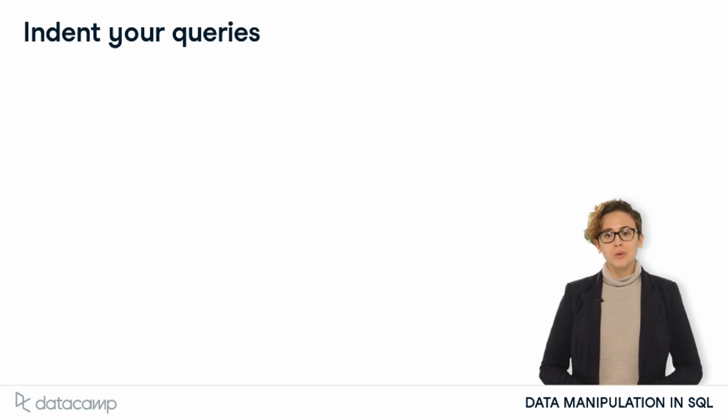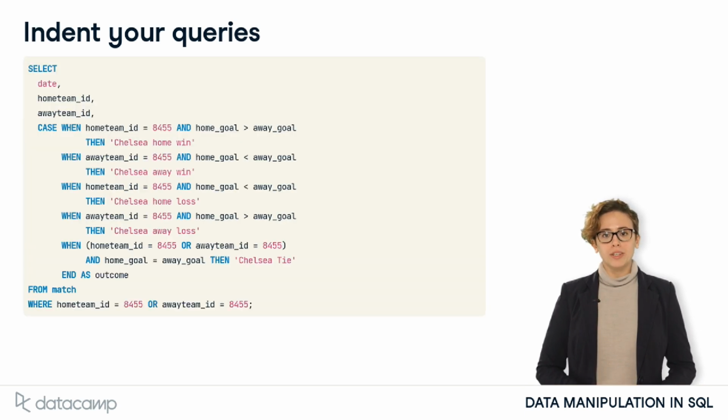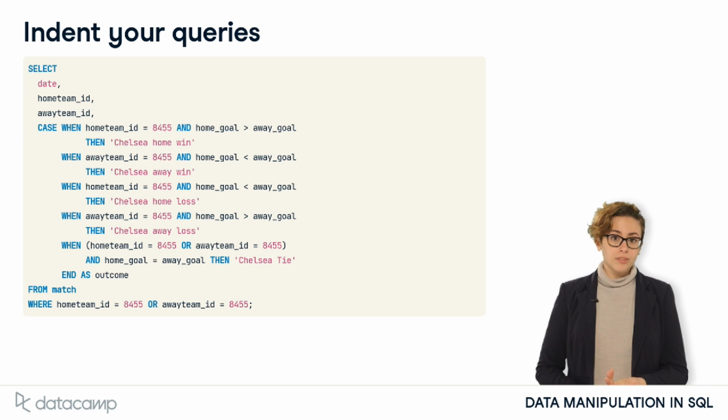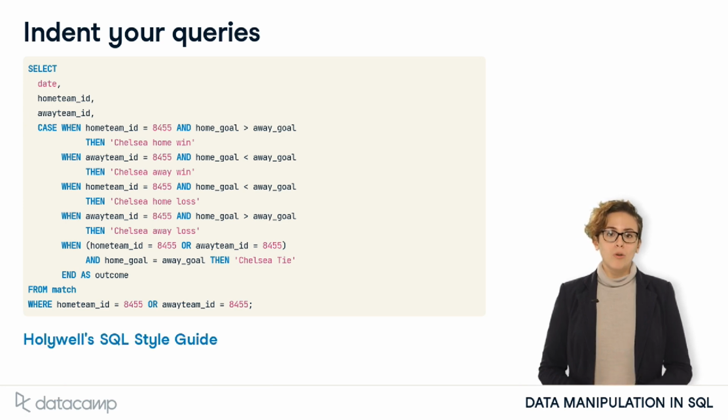Make sure you clearly indent all information that's part of a single column, such as a long case statement or a complicated subquery in Select. In order to best keep track of all the conditions necessary to set up each when clause, each then clause, and how they create the column outcome, it's important to clearly indent each piece of information in the statement. Overall, I highly recommend you read Holywell's SQL Style Guide to get a sense of all the formatting conventions when working with SQL queries.